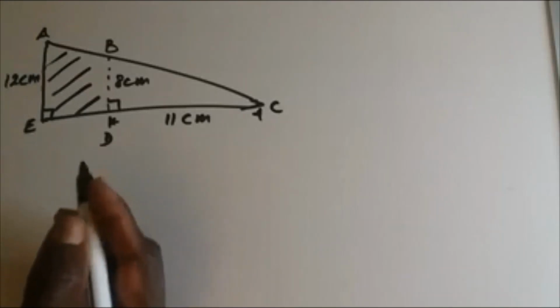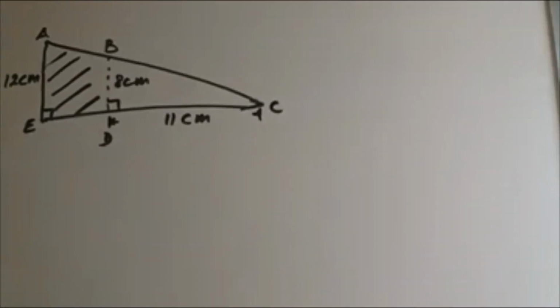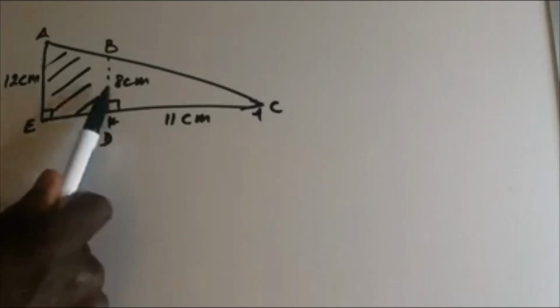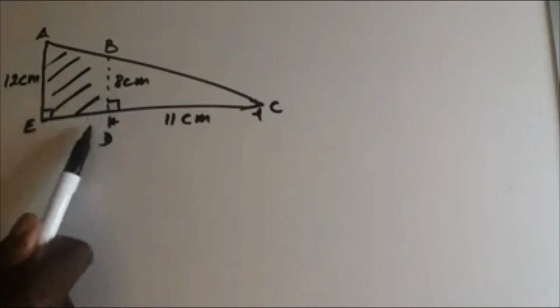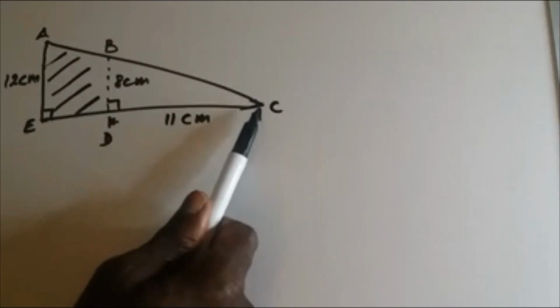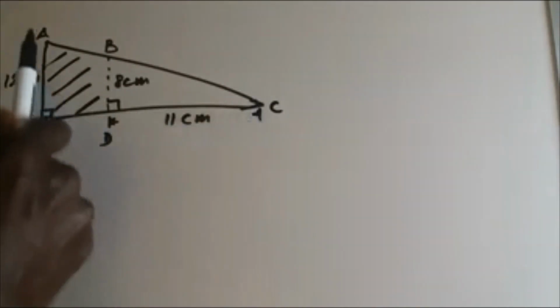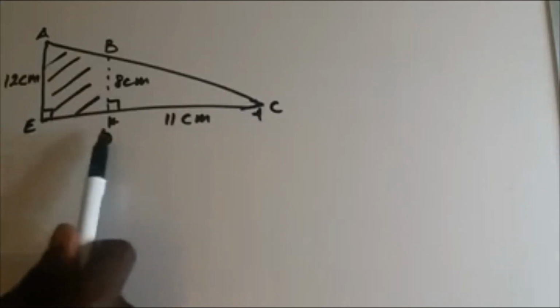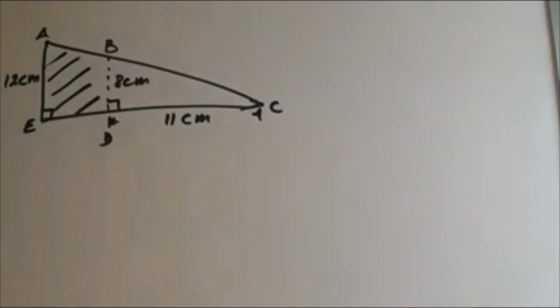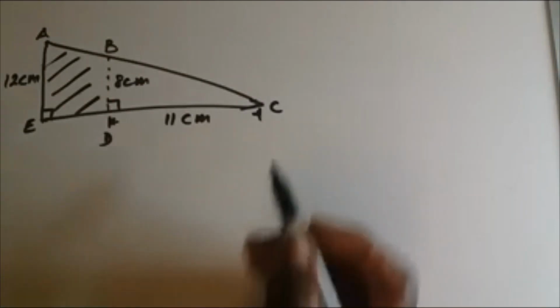We do know that we can actually separate this diagram because we seem to have incomplete information. If we were to find the area of the trapezium, which is half the sum of the parallel sides times the height, we're missing the height. If we were to find the overall side of this large triangle, we're missing this length ED. So just like how when you're a kid you take things apart, it's no different in maths. This is how you discover what's going on.